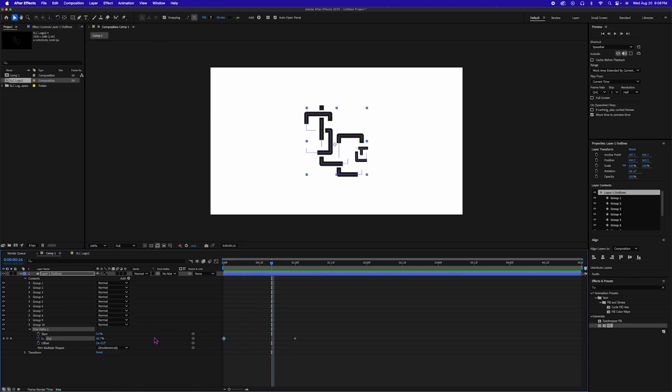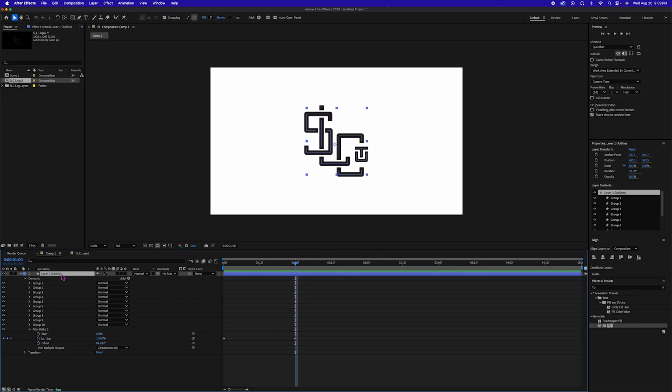Now that's looking pretty groovy, but what we're doing here is we're animating everything simultaneously, so everything is getting animated all at once. I like this, but I want to have a little bit more control over each line. Right now, we can only set the one animation for the entire thing.